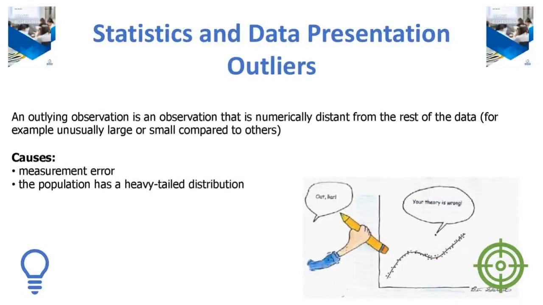And of course, in real situations, outliers are common. And it's often, especially in my field, in biology, the outliers that are actually interesting parts of the data set. An outlying observation is an observation that's numerically distant to the rest of the data, for example, unusually large or unusually small. So this, of course, could be a measurement error, or that the population has a heavy tail distribution, or this could be interesting. Often we find, in particular in biology, that the outliers are the actual academically interesting attributes of our data sets.